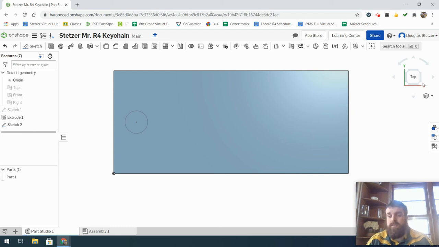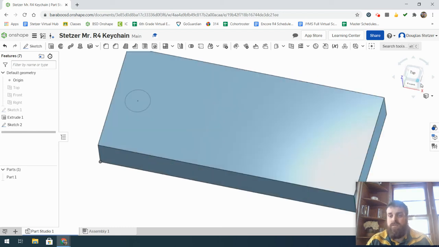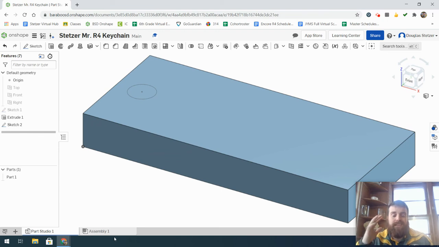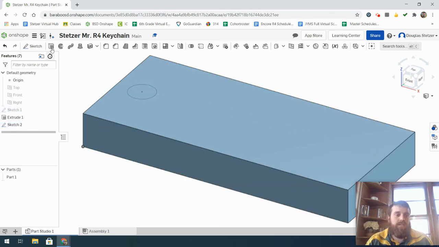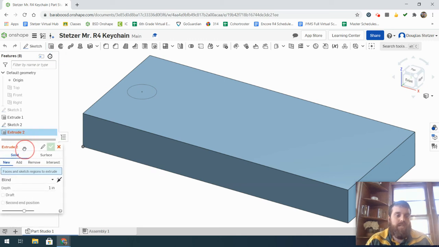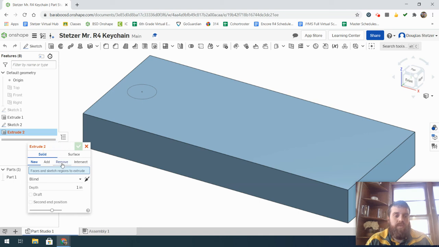And what I'm going to do now is I'm going to move this to an isometric view or trimetric view. So I'm looking at this three-dimensional again. Now what I'm going to do is I'm going to select the sketch. I could select the sketch now, or I could select the sketch later. Let's just do it later. So I'm going to say extrude. Pull my extrusion tab up. What we want to do right now is we want to remove. So we want to get rid of this. We want to drill that through.